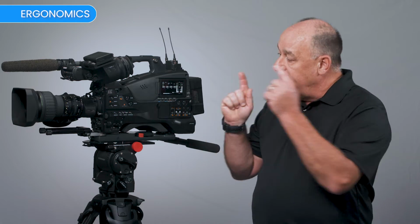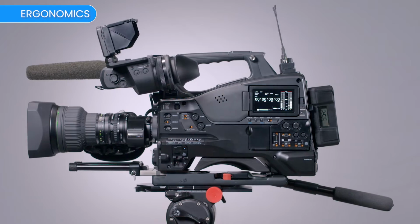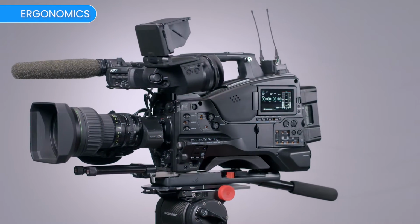Alright, maybe I sound like some geezer who is nostalgic for the good old days, but believe me, I've worked with enough cameras over the years that I can say, with no reservations, that this is just about the perfect camera design, and I don't think anybody is going to improve on it anytime soon.